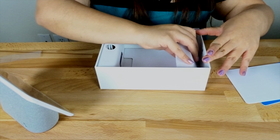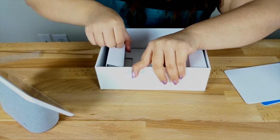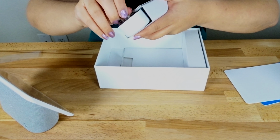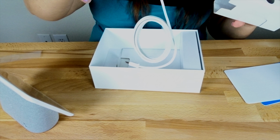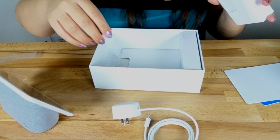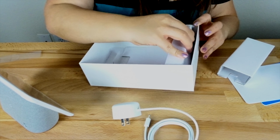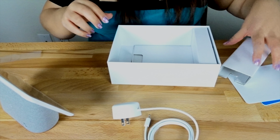Let's see what else is hidden in this box. I don't think that's anything. And here, oh, so here we just have what looks to be a cable. Here we have just the AC unit, AC adapter, whatever it's called. And is there anything else? This thing looks empty. I guess that's it.